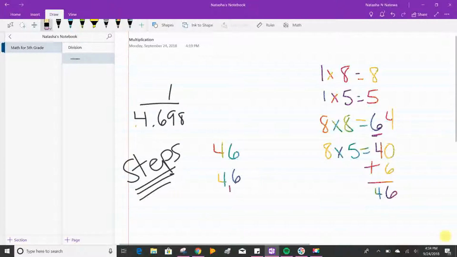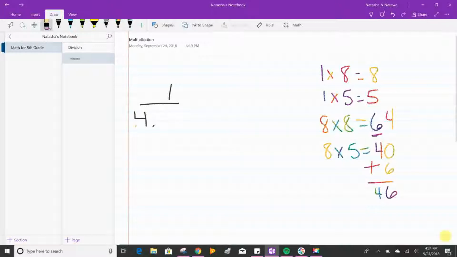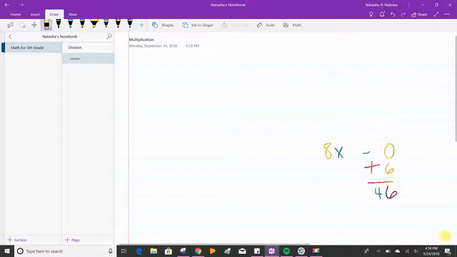Now hopefully you guys are getting this because we've been doing this for so long. And I'm hoping that when we take the test you can do it now. You know, this pen that's not fancy works a lot better than the pen I got at the fancy store or whatever.